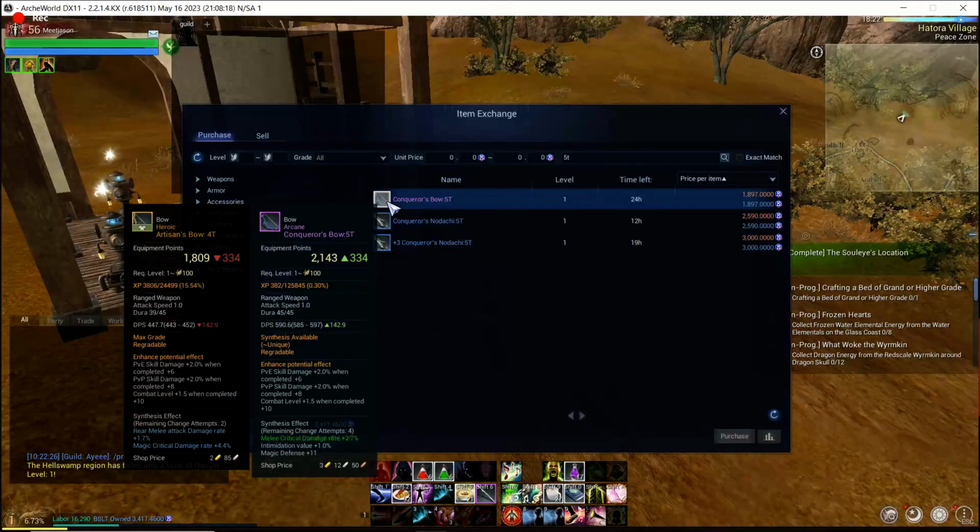So it's right at like the break-even price. And again, you don't know, it's RNG chance. You could get it on the first scroll, you could upgrade it at 33% chance, or you could fail. So I think this is a pretty good deal, because we haven't even factored in the cost that it takes to make a tier 4 bow.